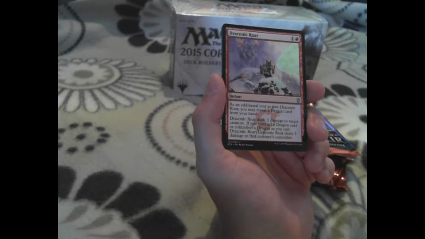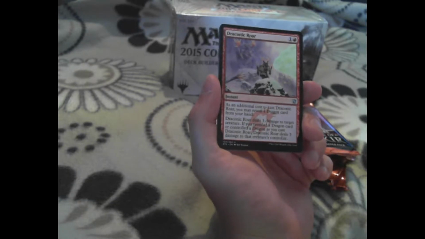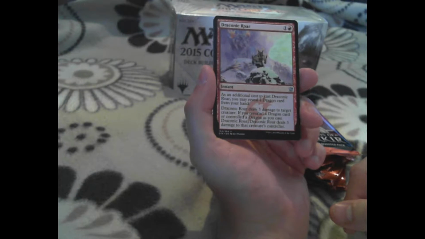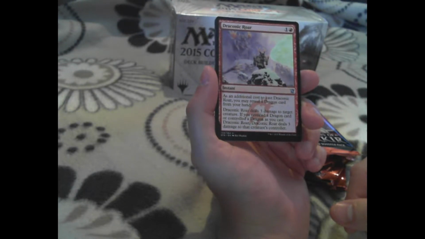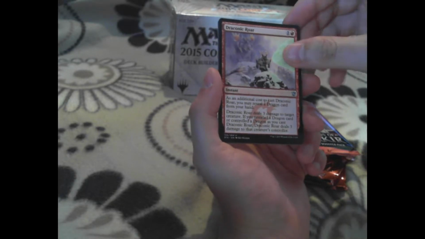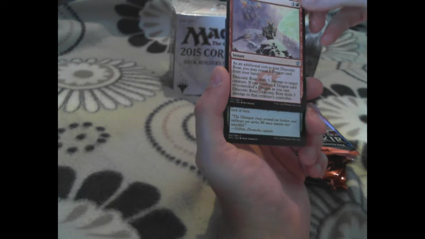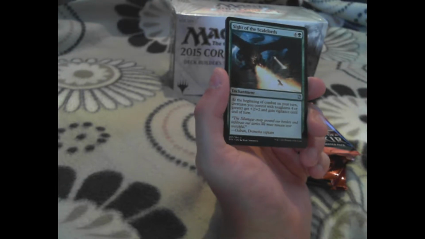Draconic Roar, instant. As an additional cost to cast Draconic Roar, you may reveal a Dragon card from your hand. Draconic Roar deals 3 damage to target creature. If you revealed a Dragon card or controlled a Dragon, Draconic Roar deals 3 damage to that creature's controller. I see. It's like a double-edged sword then.